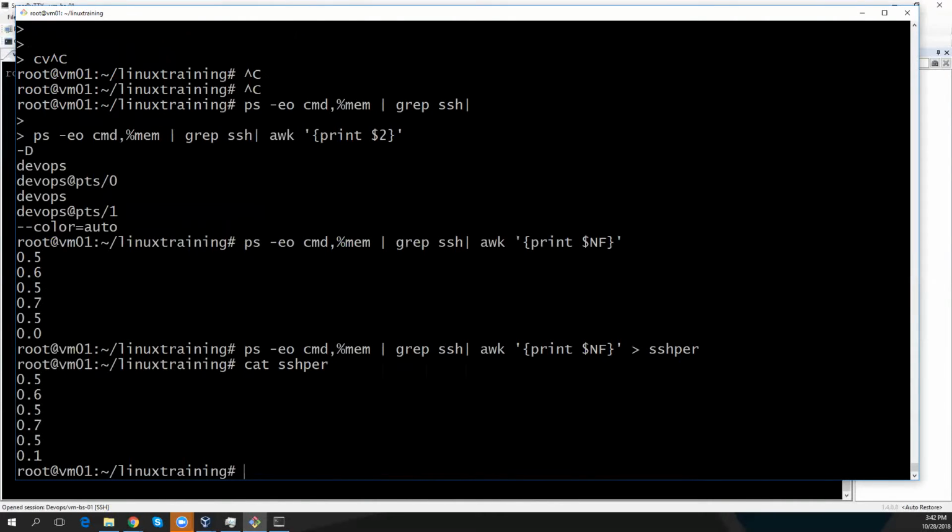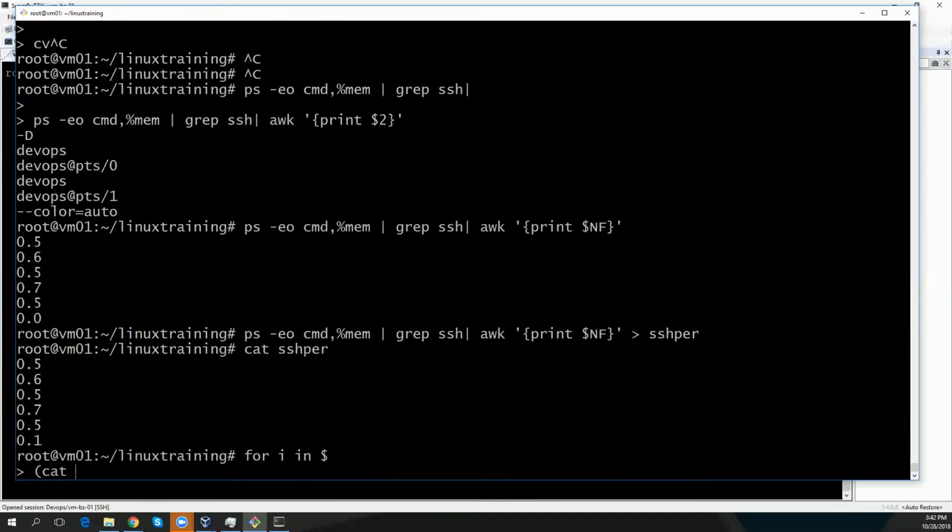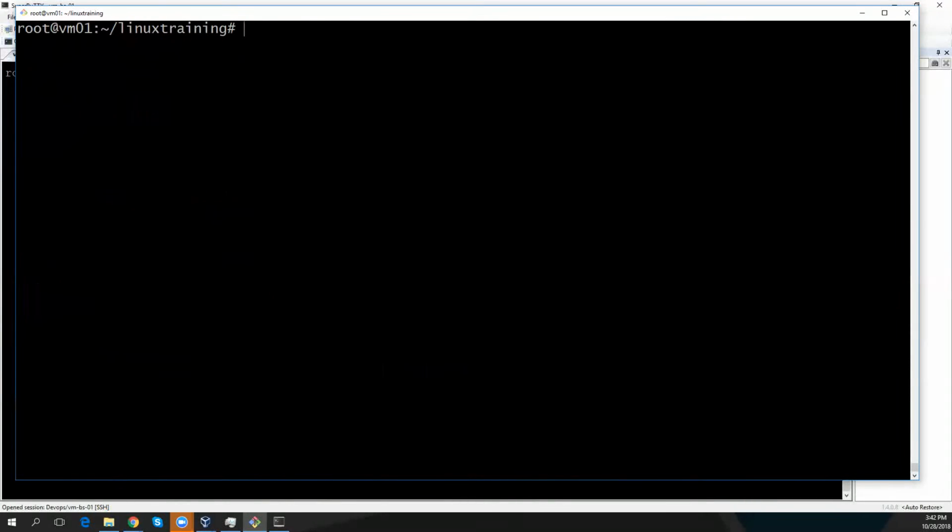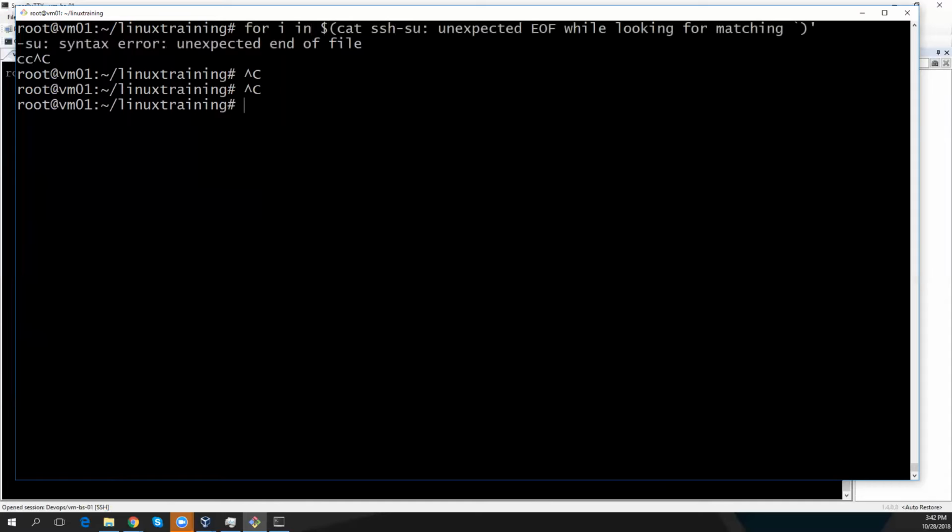Now use this value to find the average. How to use this value? For i in $(cat ssh percentage).